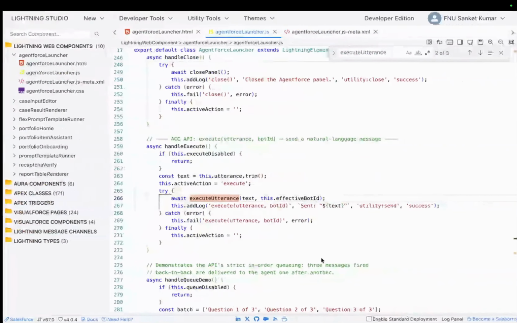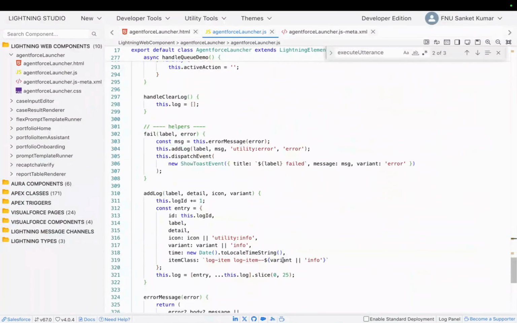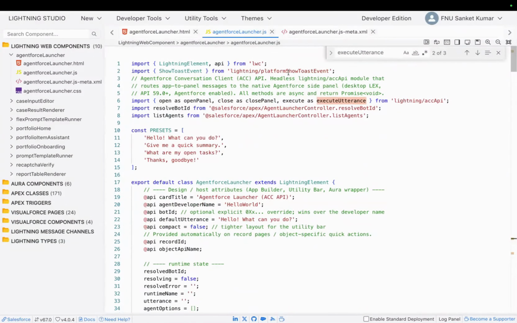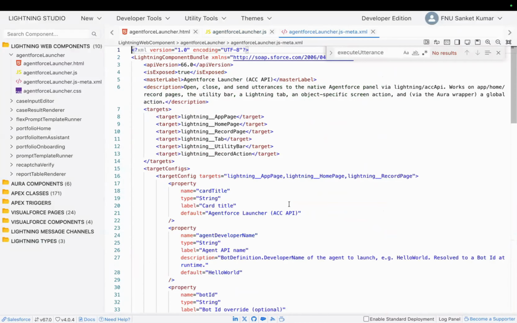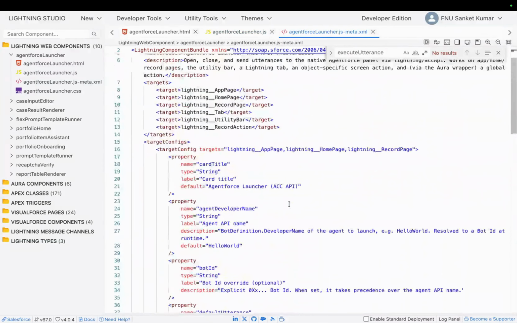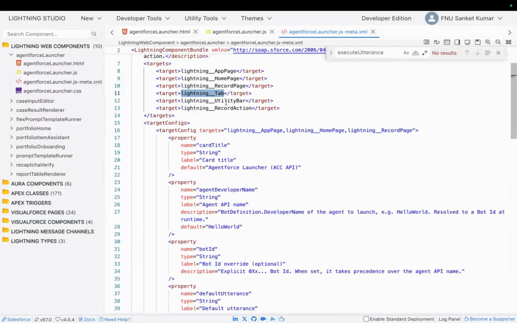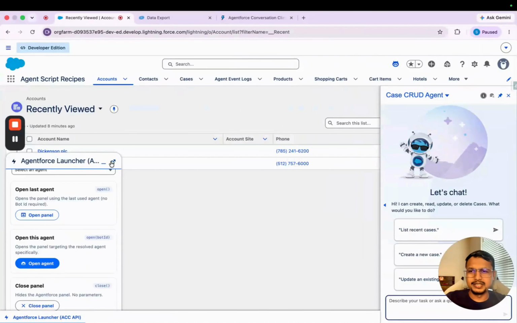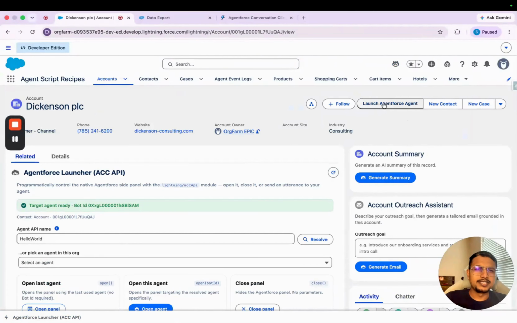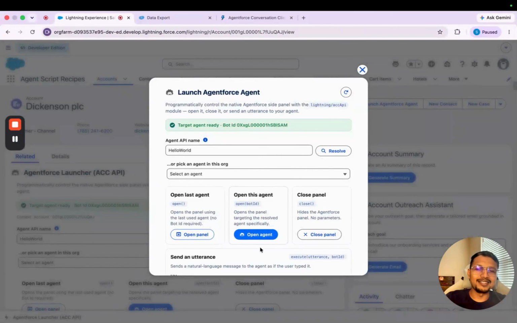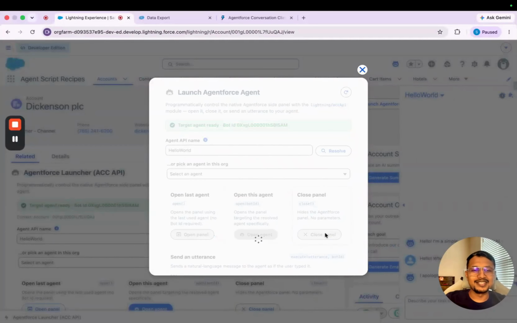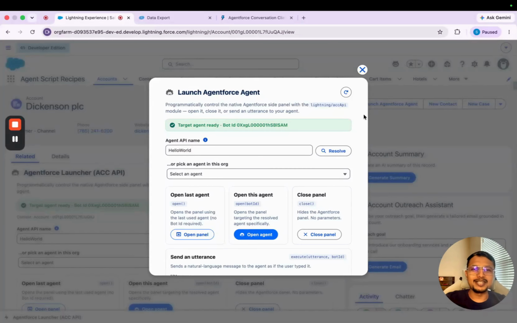It's pretty simple. I will deploy this code into a repo. You can just fetch from there. You can directly use it. Let us quickly walk into the XML file here. I have enabled it for Lightning app page, home page, and record page. Also, you can use it on tab, utility bar, and record action. I didn't show you the record action. Let me quickly go to the record, and here I have the button. If you click on this button, it's the same component being launched as a record button. Click on this, it is opening the panel behind the scene. Click on close panel, it is closing it. So yeah, it works from anywhere.